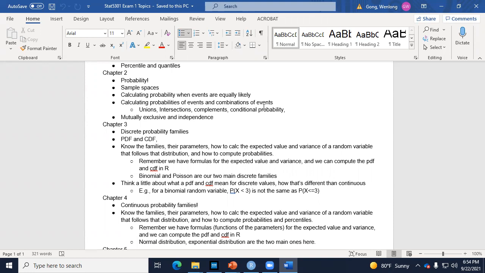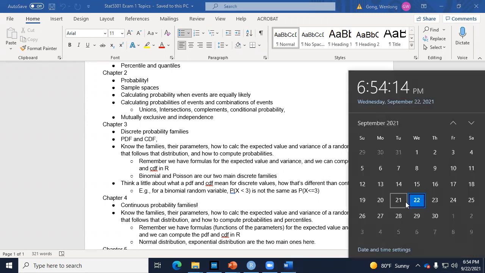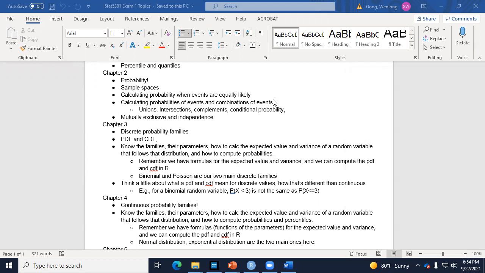The exam is October 6th, the same time as our class. It's during our class time through WebAssign. Yes, you can use RStudio. That's why I gave you the exam on WebAssign. You will definitely need to use R, because it's just like your homework. Lockdown browser active, so no internet, no Google search.